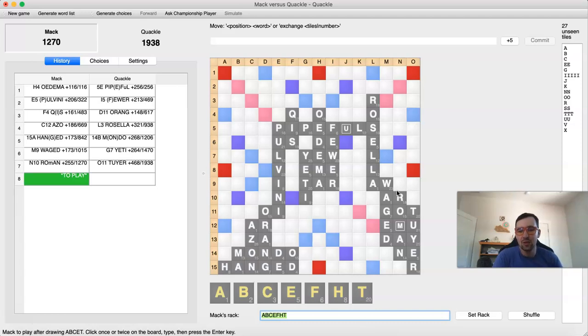Yeah, I mean, maybe I haven't been managing my rack well? These tiles are terrible. I have one tile that's worth more than 8 points. Wow. I don't even feel like I've been drawing that badly. It's more that he just keeps scoring every turn. Dang. Alright, I think I'm just kind of lost here.